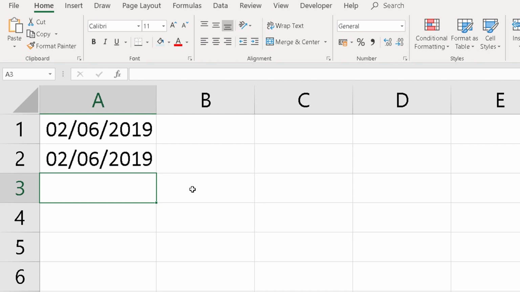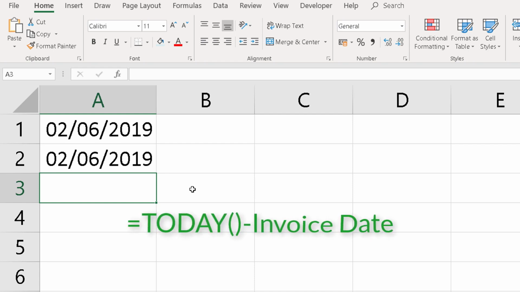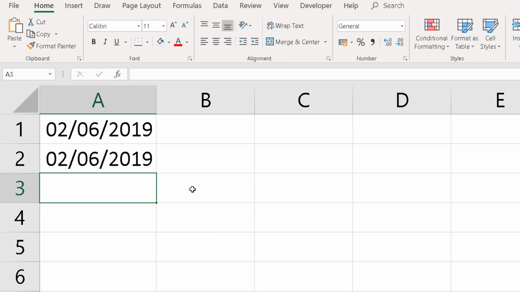For example, you may want to know how many days have passed between two dates when you sent an invoice out compared to today's date. So you would do equals today's date minus invoice date, and that will tell you how many days are between those two dates.